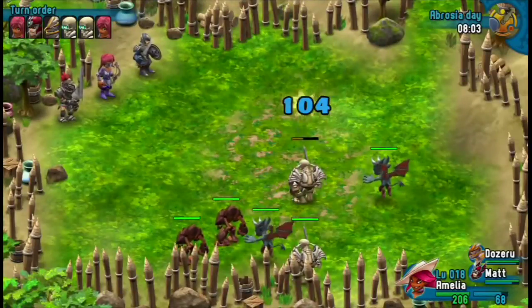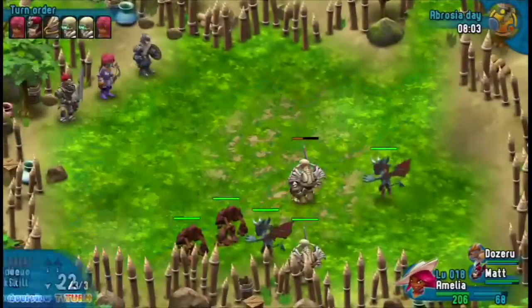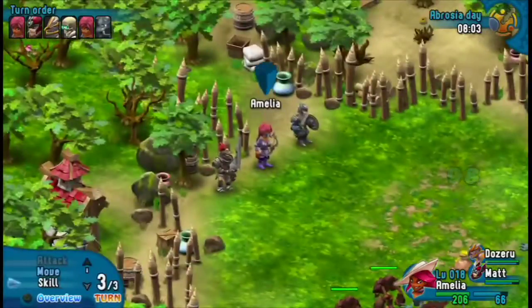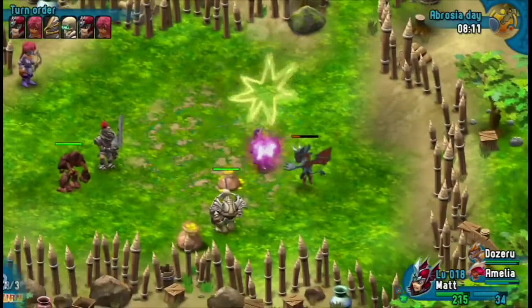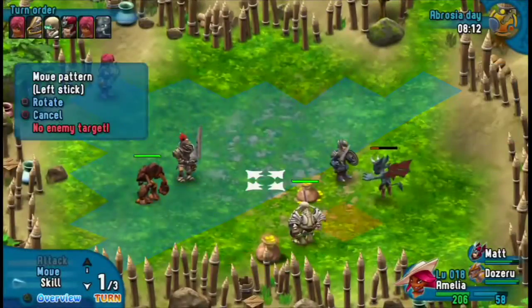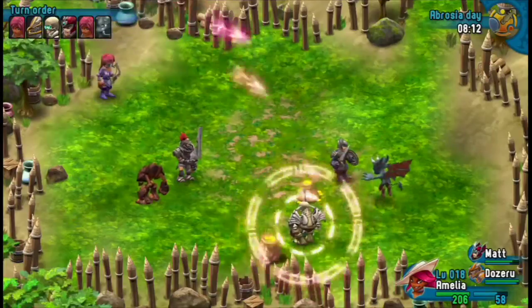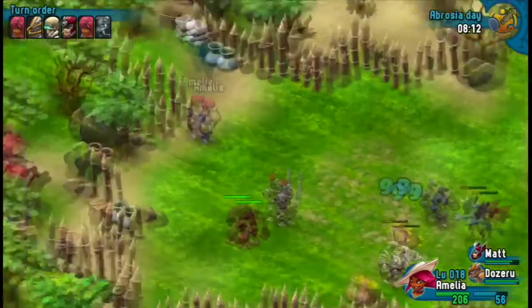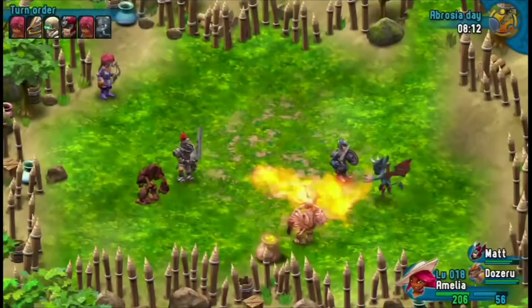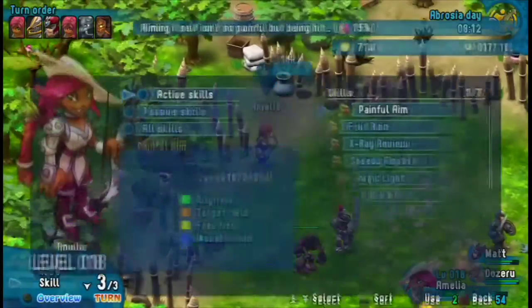Each character has his or her own set of special abilities, and each of these abilities also level up based on how often they're used. For a well-rounded party, it's important to level up all these different abilities to take advantage of the different situations that the game will throw at you, so there's a bit of grinding involved there as well. You'll need to grind up your characters' levels, and then you'll need to grind up their special abilities.